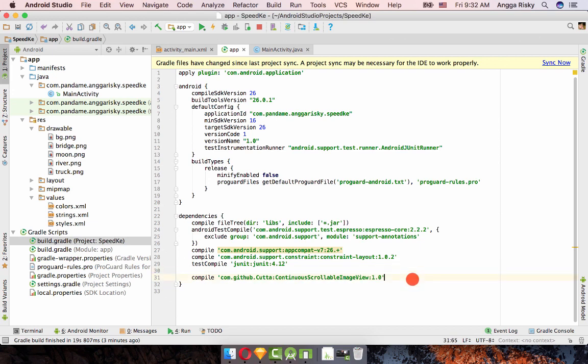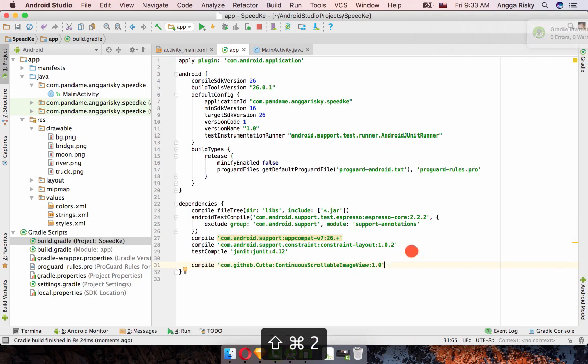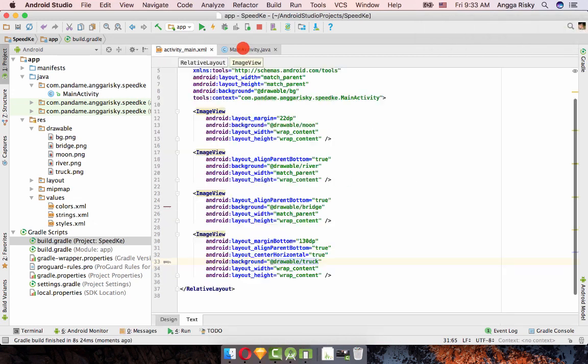Okay, so we're going to try to sync first. Well, it's already imported, so we're going to close it.